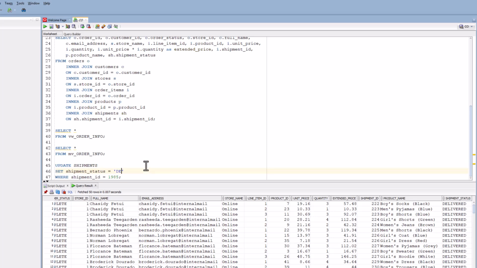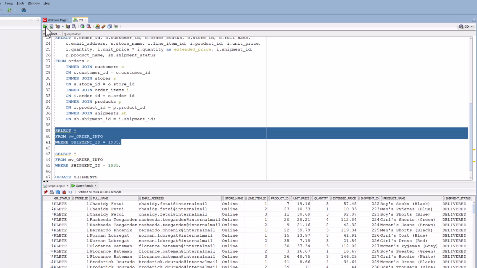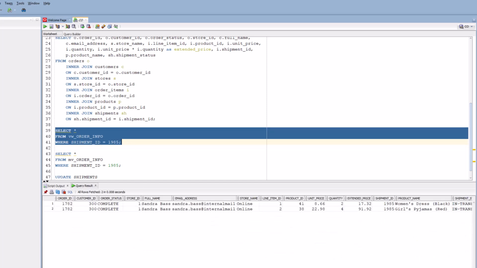It's originally at a value of... so let's take a look at what it is to begin with. Let's put this clause down here as well. We look at this here in the view. We see that it's in transit.